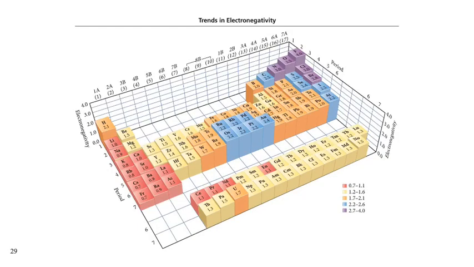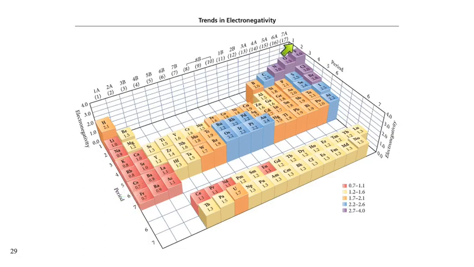So this is a diagram, a chart showing trends in electronegativity. The height of the column shows more electronegative. And so here's fluorine, king of the hill, top of the heap. That's the coolest place for the electrons, the most attractive to the electrons. And down over here, you've got things like francium, just not a very fun place to be.